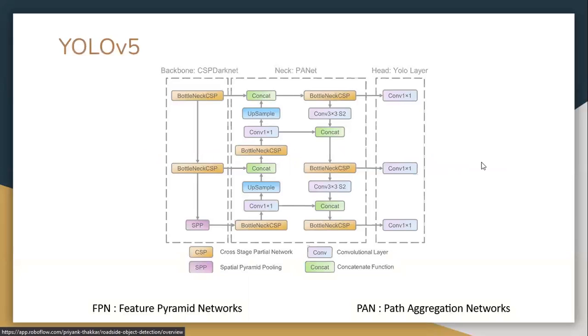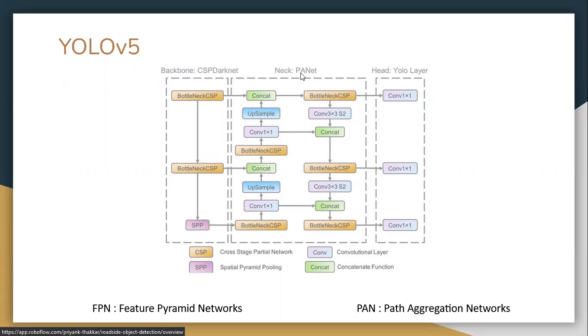Now, the first model that I implemented is YOLOv5. YOLOv5 contains the backbone, the neck as a PANet, and a header as a YOLO layer. As the backbone, it uses CSPDarknet. What is CSPDarknet? CSPDarknet is a backbone that takes the images and gives them to the next layer, which will convert them into a bottom-up layer, which is PANet.